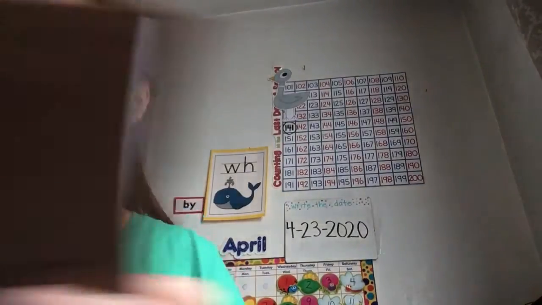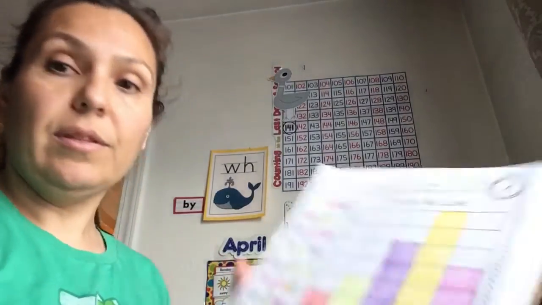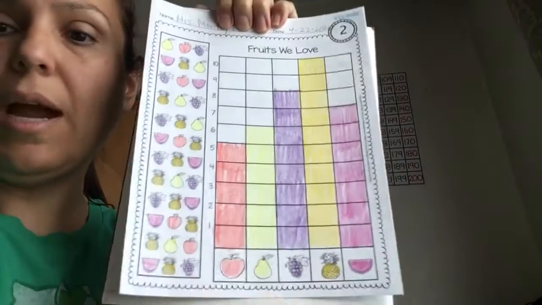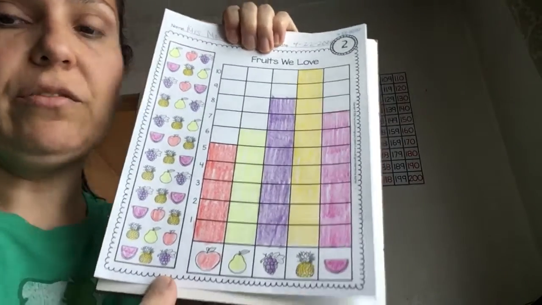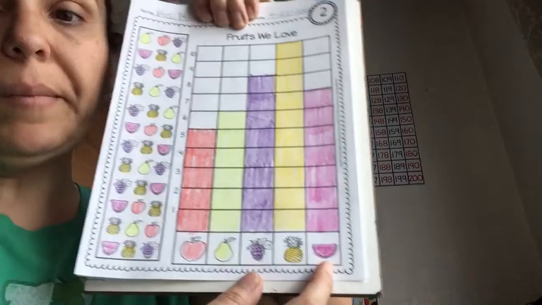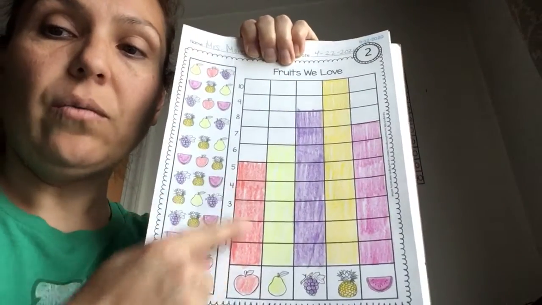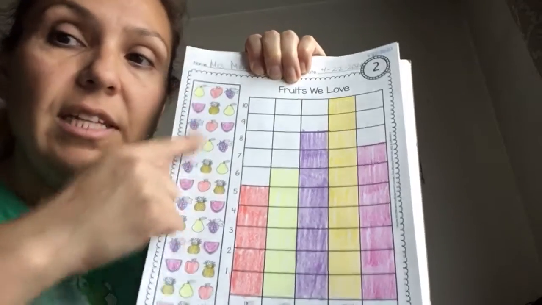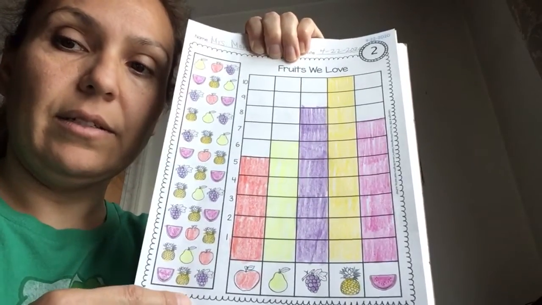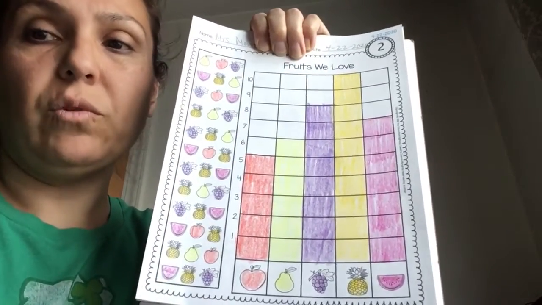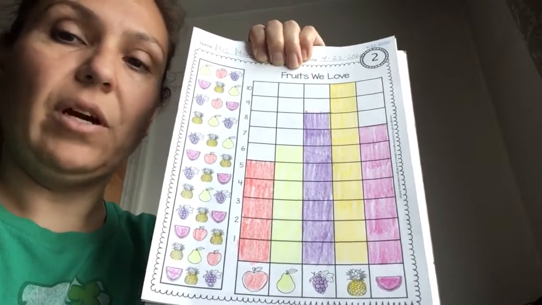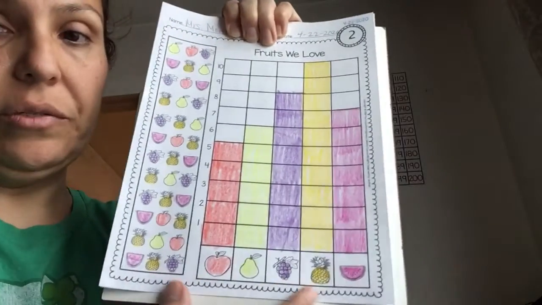Let's work on our math together. This is yesterday's graph. I used 5 different colors for the 5 different fruit. If you notice, I used pink for the watermelon, and that's perfectly fine. I didn't want to confuse myself using red for the apples. Then I'd have lots of red here if I colored the watermelon and the apples red. So it's just easier if you pick a different color. It doesn't matter what color you choose, okay?